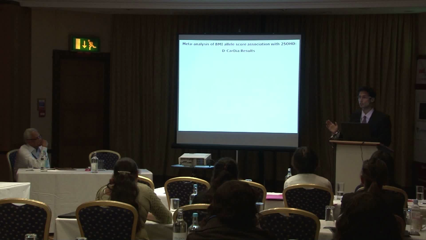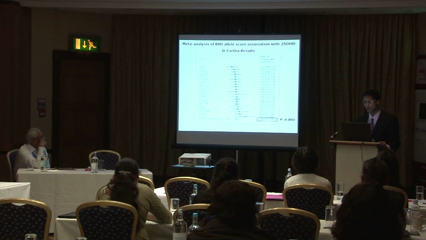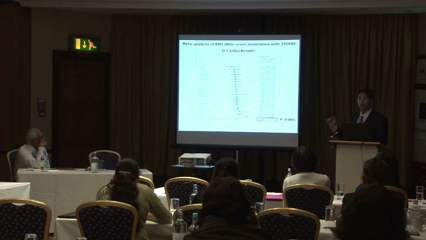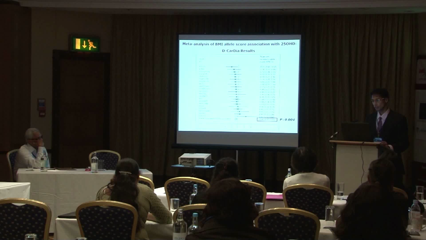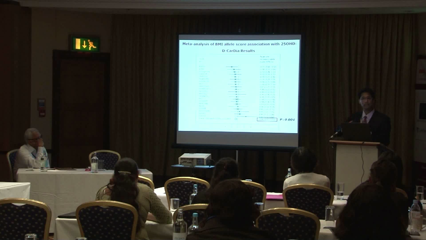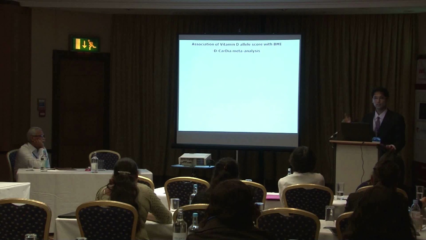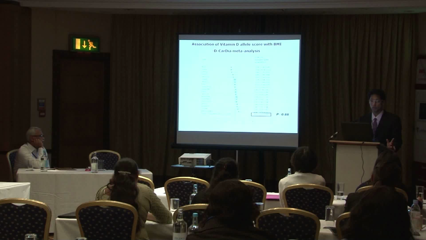First, testing for the association of the BMI score with 25-hydroxyvitamin D concentration, which is the marker for vitamin D status. In this DCardia meta-analysis, we found that the BMI score was associated with 25-hydroxyvitamin D concentration, where for every increase in the risk alleles of the BMI score, there was a 6% decrease in 25-hydroxyvitamin D concentration. So this clearly shows that obesity leads to vitamin D deficiency, but we need to confirm the other side of the bidirectional analysis. So we also tested the other side, that is testing for the association between the vitamin D score and BMI, and we found that there was no association.